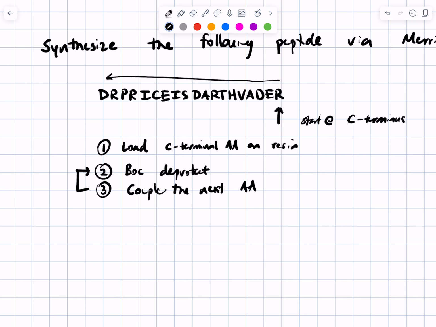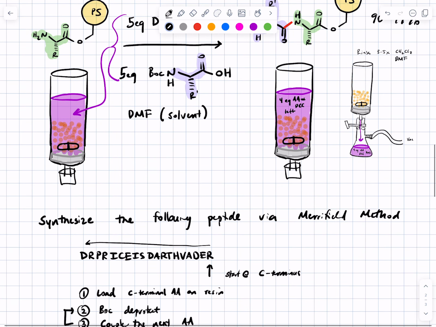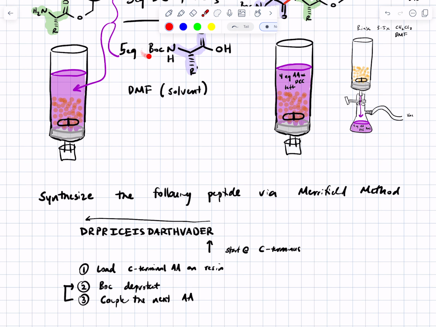Yeah? Is it just assumed that protecting groups are on everything? Yeah, so one of the things that I've done here is not limit myself to the side chains that don't have groups that could interfere with things. As I've written here, all of the amino acids that you couple on would need to have an amino protecting group like Boc. Some of the amino acids are going to have side chains that would need to be protected too. We haven't covered that in the class. We're going to ignore it. But it's something that's not actually that difficult to deal with.